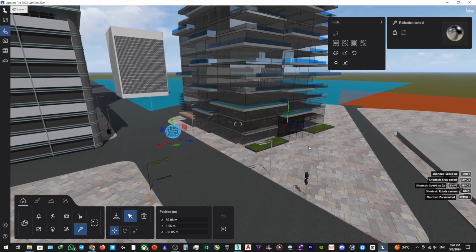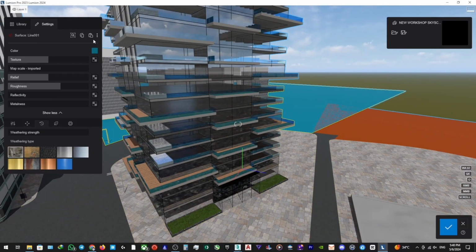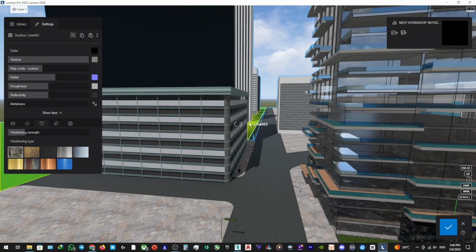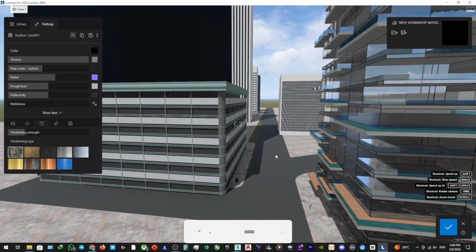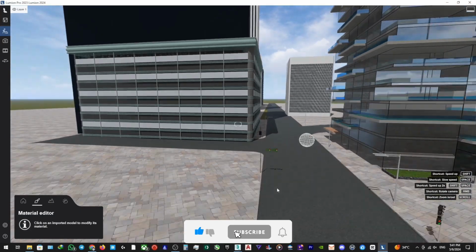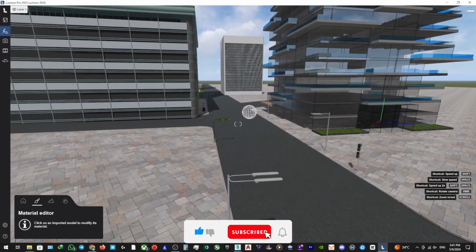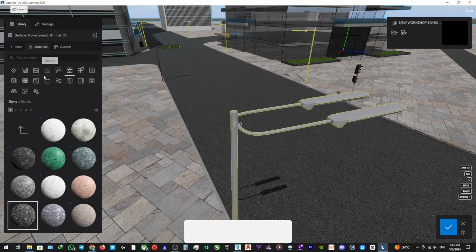Okay, and then let's copy and paste this sidewalk material for the other sidewalks from the surrounding scene, because we want to take some bird's eye renders. And then save changes, and let's add some metal materials for these lights, street lights.